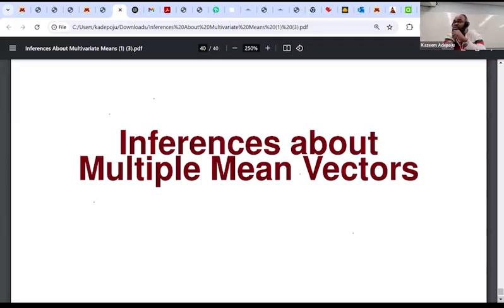But what we're going to start on Wednesday is to go beyond just one school, to many schools. Can we have a way to compare the performance in maths in this school with that school? Can we compare the performance in reading across schools? That will lead us to inference about multiple mean vectors, because multiple schools or multiple settings are involved. This is very crucial in psychological studies, medical studies, economic studies, and in most studies in general.